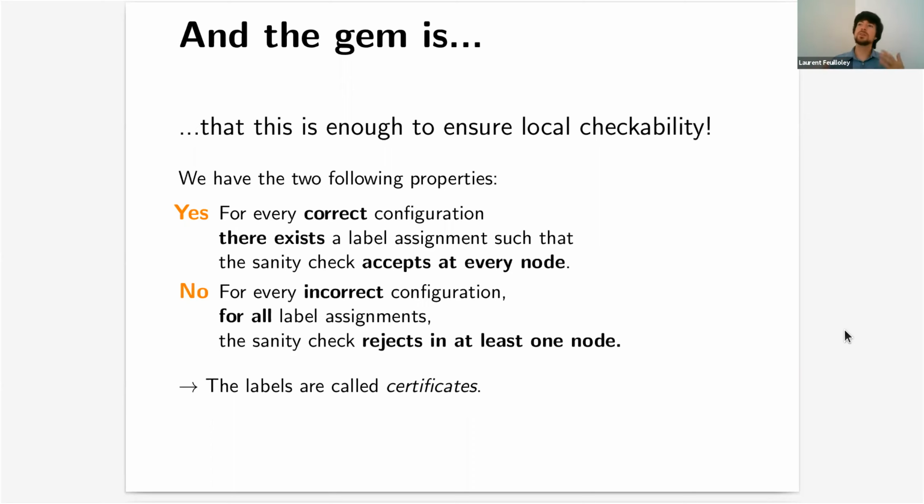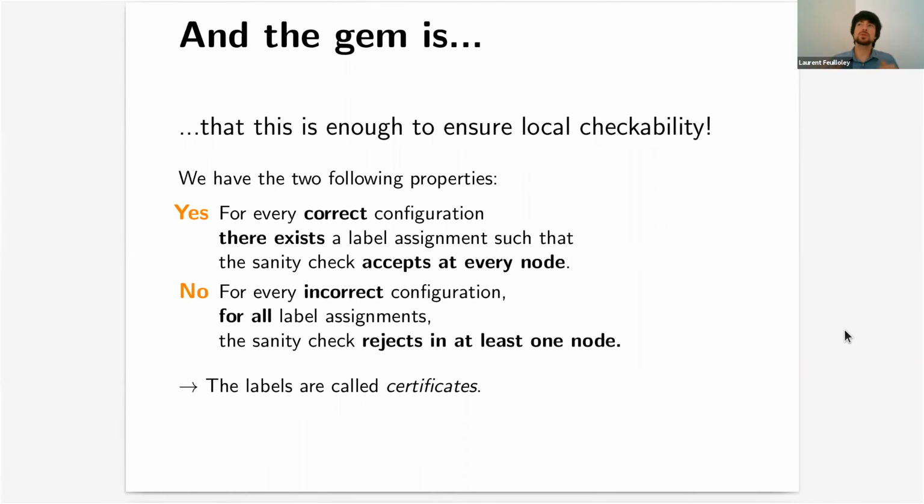That means that if you have an adversary that sees that you have something that is not a directed spanning tree, and you allow this adversary to write in the memory of every node some information, like the adversary thinking, yeah, I'm going to trick the nodes, putting this distance and putting this idea of a root, etc. So you allow an adversary to write this certificate, then you will be safe because there will be at least one node to realize that something is wrong, to realize that the adversary is trying to fool you, a node where the sanity check will not go through.